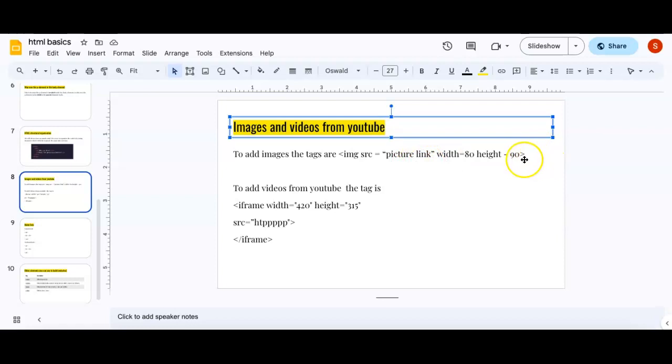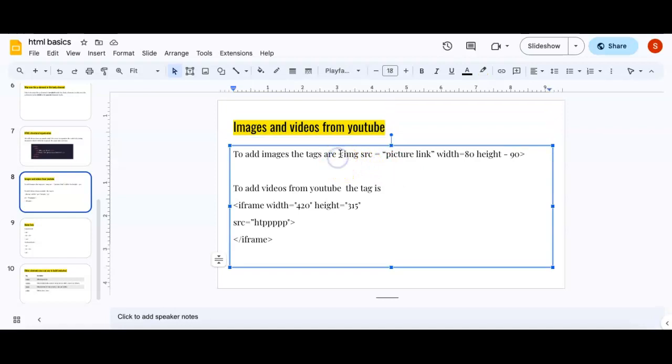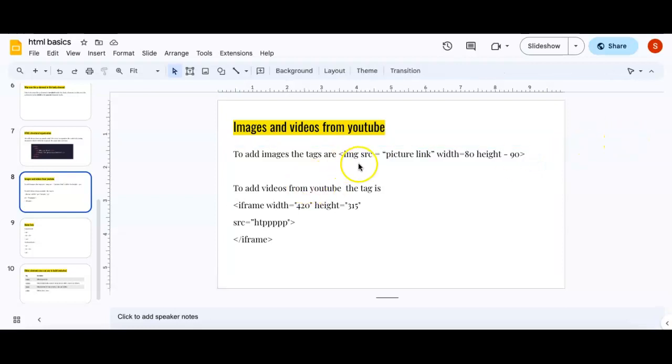If you guess that there's no closing tag, you're correct. So like I said before, typically in our HTML tags, we're always going to have a closing tag, but there are some special cases. So in this case right here, we have just our opening tag, but there is no closing tag because we don't need it. So right here we have SRC, which basically stands for source, or whatever link you want to show on your website, and of course width and height.